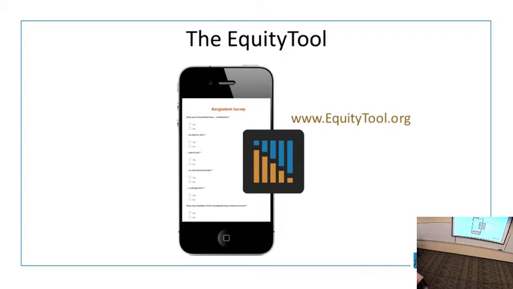And then we put all of that, as a good Silicon Valley NGO would do, into a mobile application called the Equity Tool. It is a set of simplified questions that's country specific. It works online or offline, so you just have to connect once. It will automate and calculate your results for you, so you don't have to be able to run a principal components analysis to get your results. It can be done in real time, and it's free.